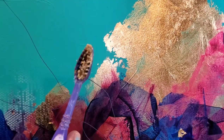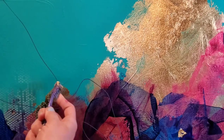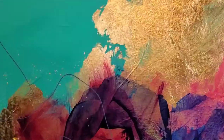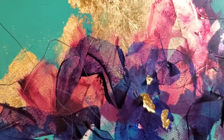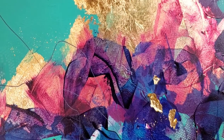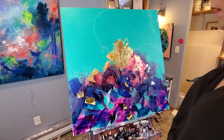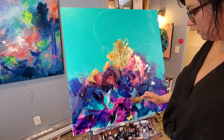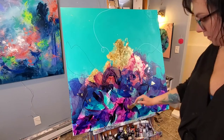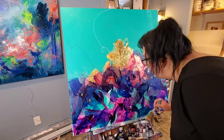Now I just have my old toothbrush that I use for painting, and I put some gold fluid acrylics on it. I'm splattering some gold paint on there — I almost like to think of it as the spray of water on the beach, or like the waves crashing together and the water spraying. Now most of my paint is dry, that gold leaf is dry, so I'm brushing away the extra gold leaf on the canvas and blowing just to get some of those pieces out of the way.